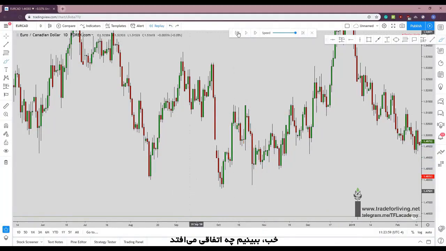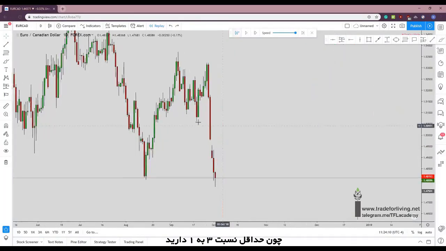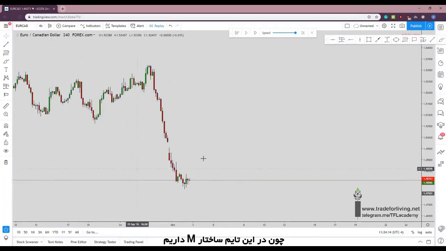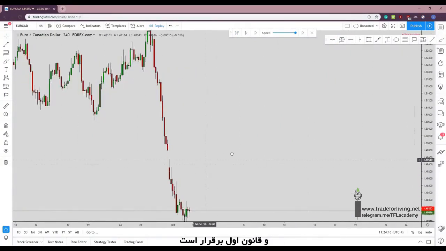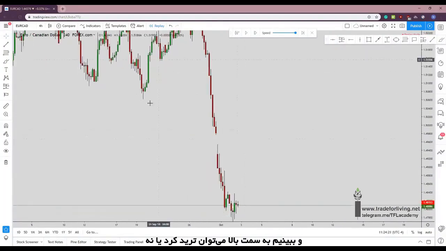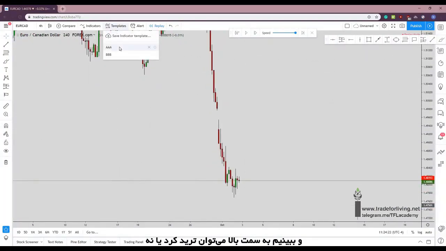So let's see what happened. I wanted to show you these two examples. One example in which you couldn't take the trade, and one example in which you could take the trade because you had at least a 1 to 3. So let's go on the 4-hour time frame, because here we have our information. So rule number 1 is satisfied. The pattern is big, so we need to see if we can take our trade and if we can take this pair to the upside.